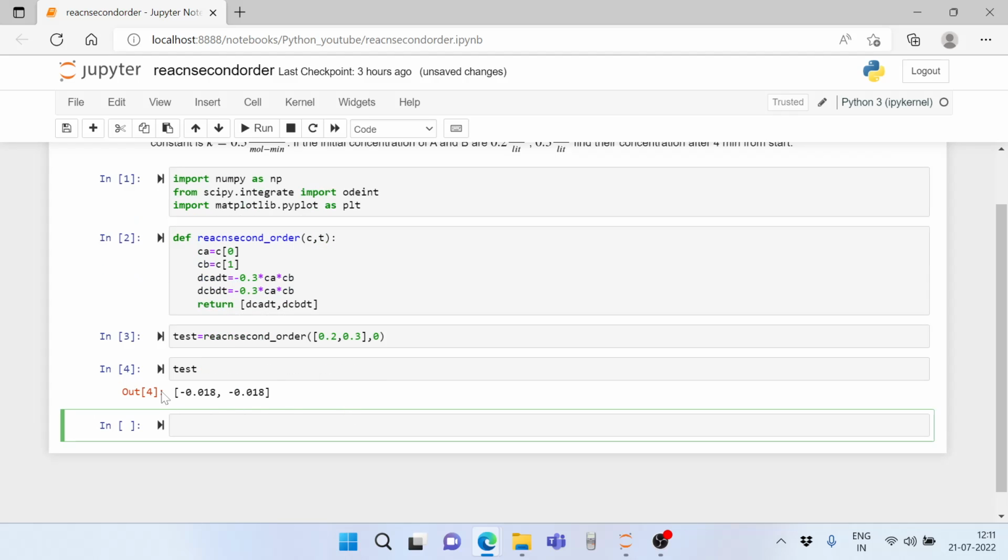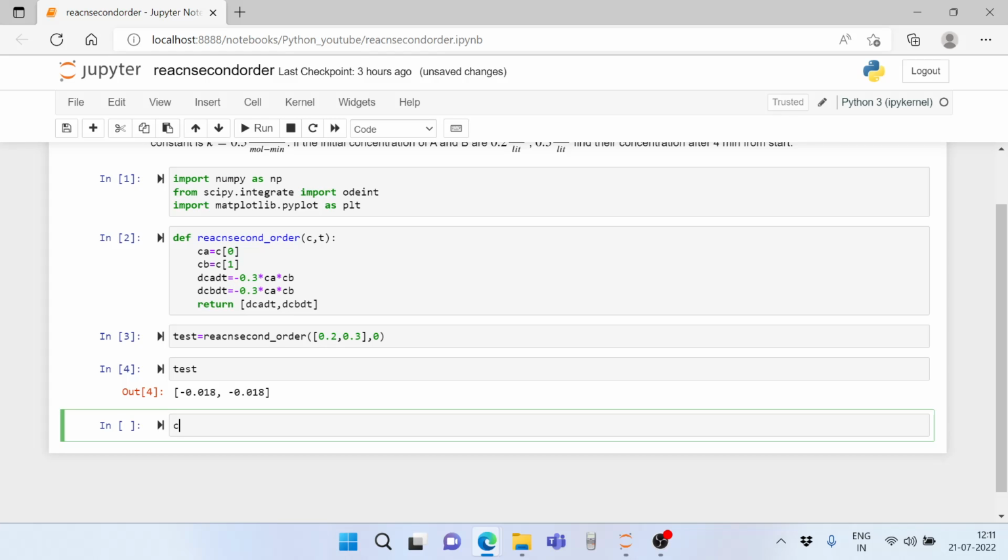So as you can see, test gives us the initial rates of reaction at time t equal to 0 when the concentrations of A and B are 0.2 and 0.3. So far what we have done works perfectly.